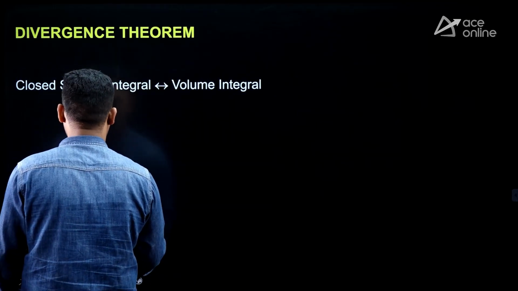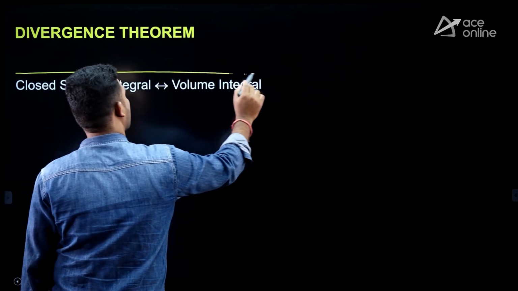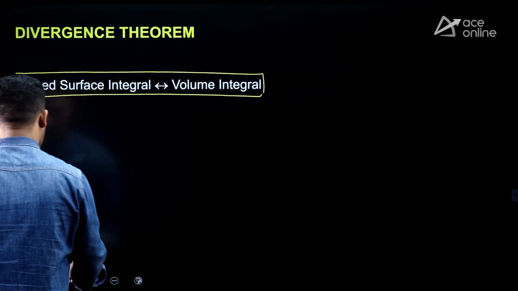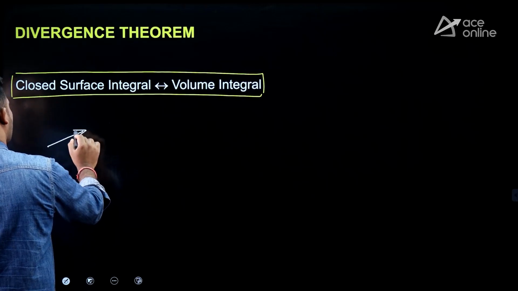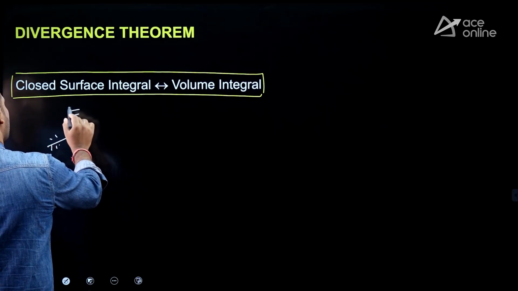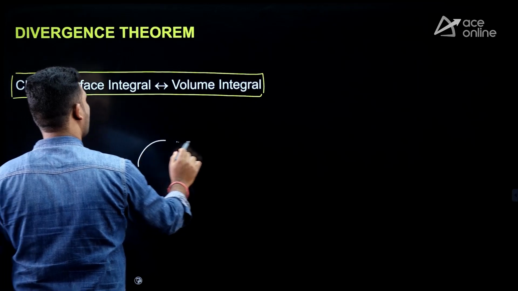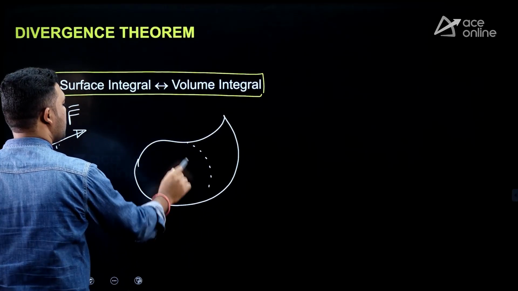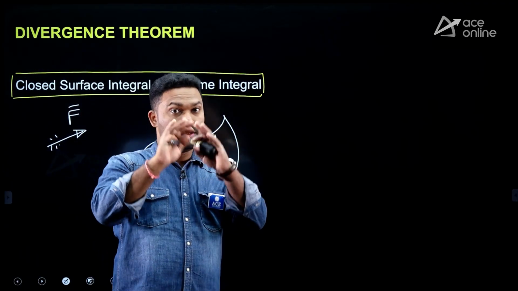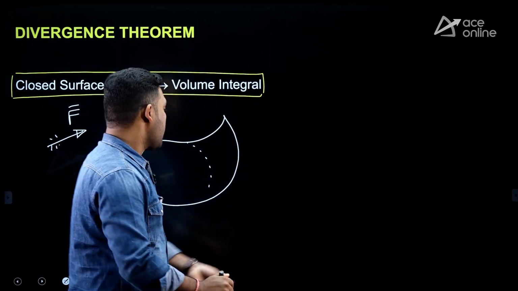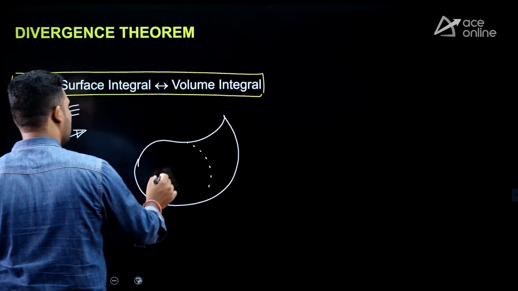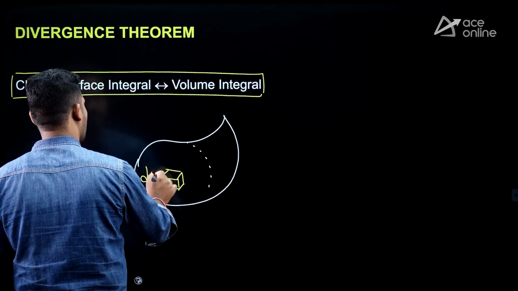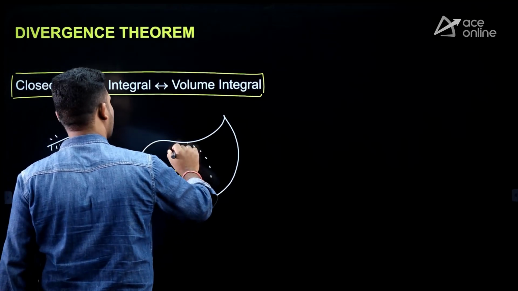The other one is the divergence theorem. What will the divergence theorem do? The divergence theorem relates the closed surface integral with the volume integral. Okay friends, so let us take the vector field F. In this region there is a vector field. I'll consider a closed surface, something like a balloon. Let me put some dots here. Why am I putting these dots? To create the feel that it is a balloon, something like a closed surface. Inside this one there is a volume. On this one there is a surface.